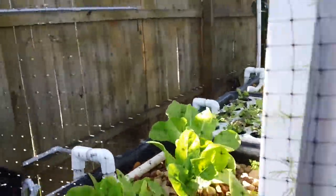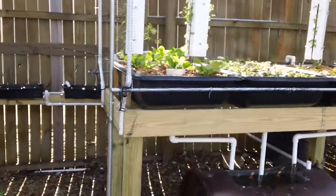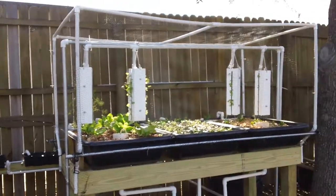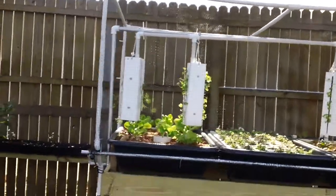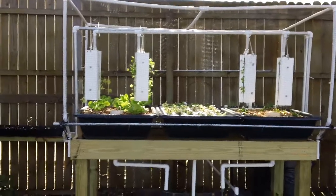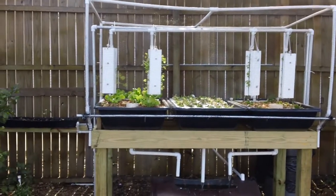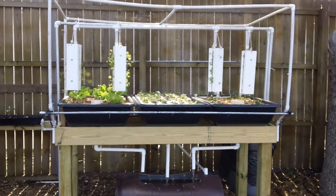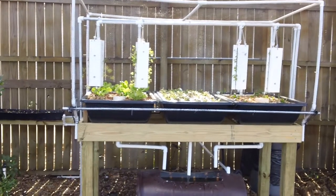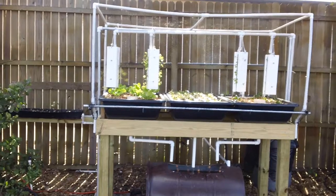This zero-lot backyard hybrid ecoponic system by Sahib Aquaponics can be adapted, modified, built by yourself, or sold as a kit. We intend putting some corrugated plastic sheeting on the top of this frame to collect rainwater and recycle that as well. Next year, the goal is to introduce a solar panel that will generate adequate electricity so we can be totally off-grid. Next month, I'm going to be expanding this, showing you how to expand it, by adding a new feature we've been using in our research farm.